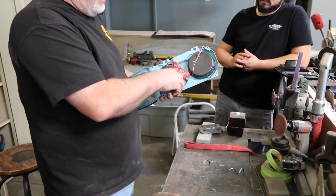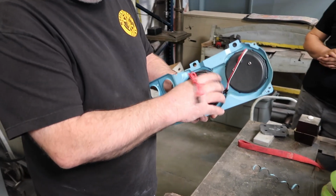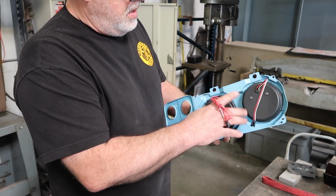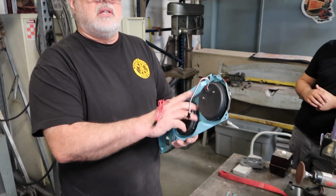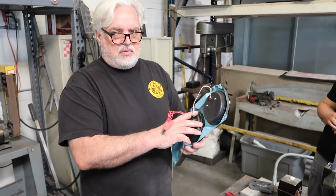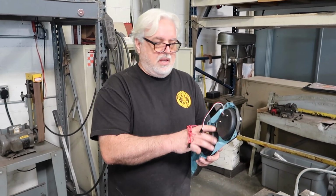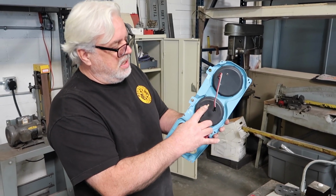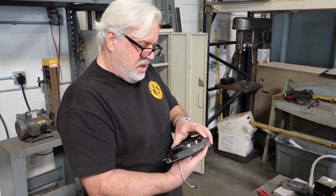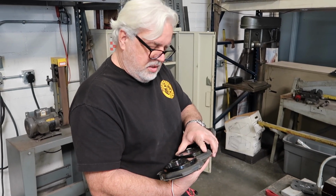Is that a GPS? That is, my friend. This is the beauty of this whole system. A, it's not super expensive. B, this is the first one I've ever done, and even I can do it. So these all daisy chain into each other. The GPS antenna just screws right on the back of the gauge. Apply voltage and enjoy your drive.